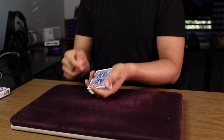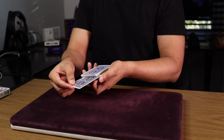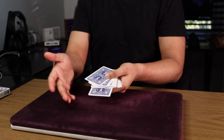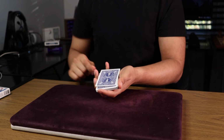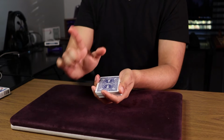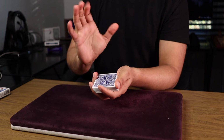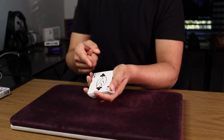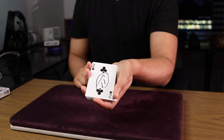Okay, at this point, he took that card and left it somewhere in the center. He actually gave it to the spectator. The spectator was allowed to take it and put it anywhere they'd like in the center. Okay, and are you ready for this? This is the big reveal, okay? The biggest reveal of all time. He turned over the top card, and there it was, the spectator's signed card.